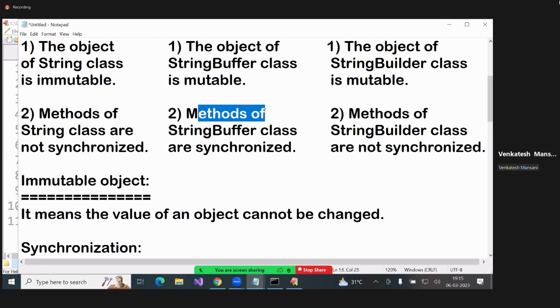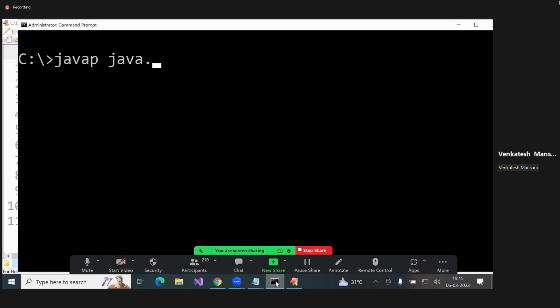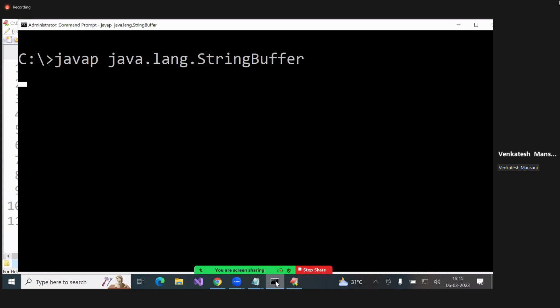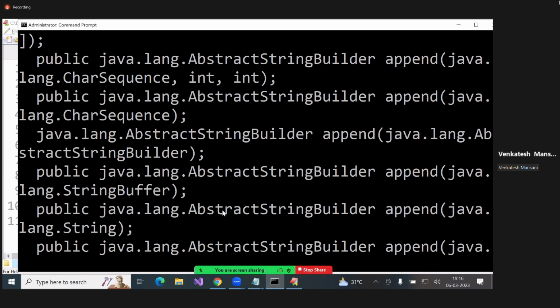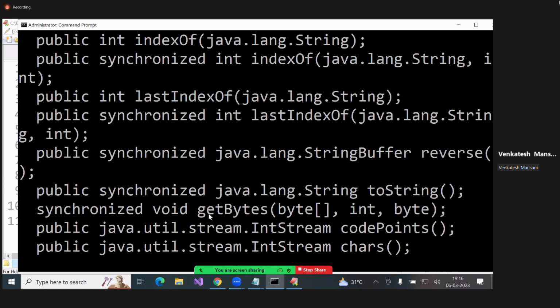Methods of the string buffer class are synchronized. Methods of the string builder class are not synchronized. Here, javap java.lang.StringBuffer. If I write the string buffer profile, you observe here that in the maximum number of methods the synchronized keyword appears.